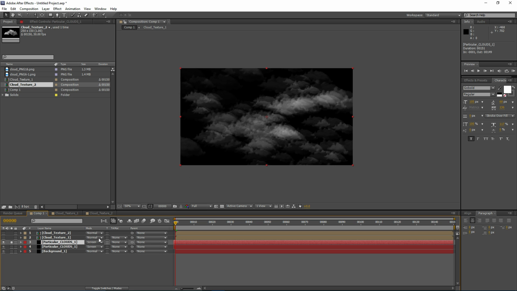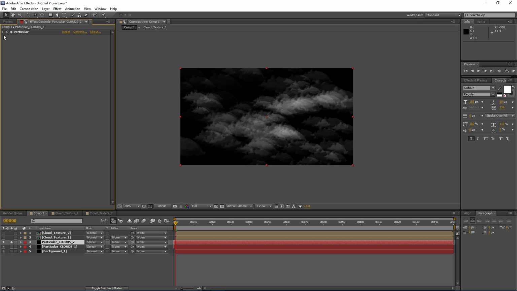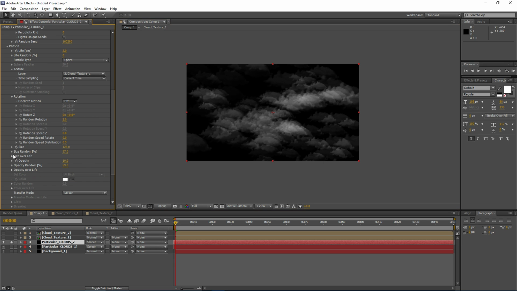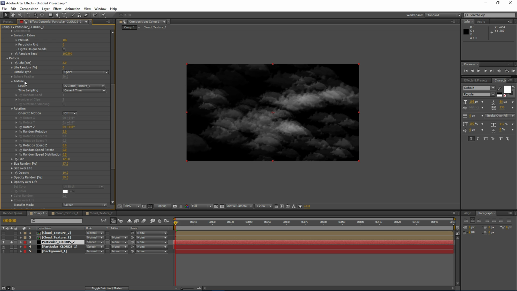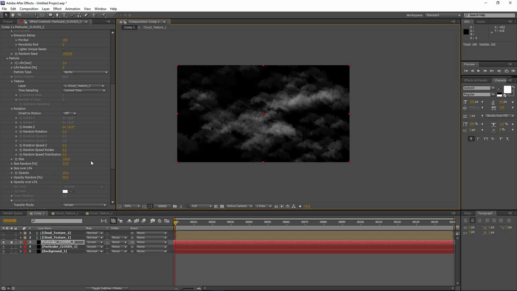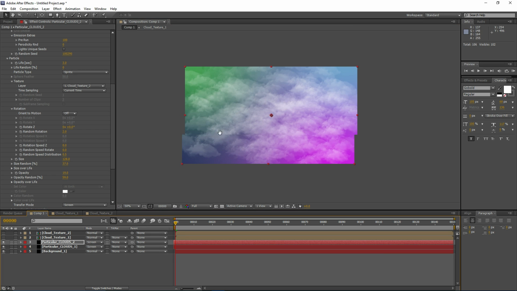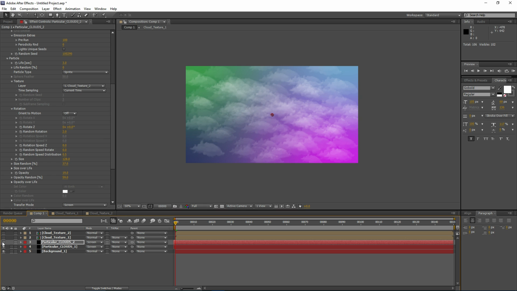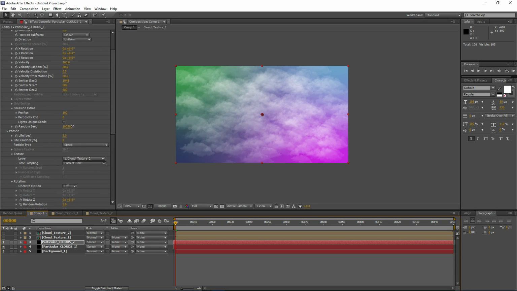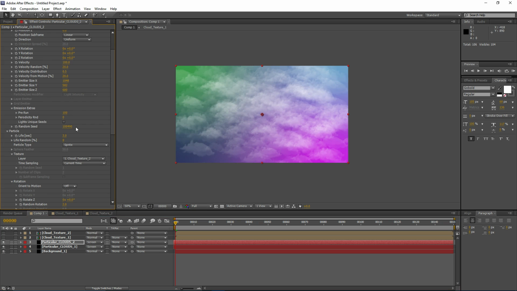And now in our second particular clouds layer, so rename this to clouds 2, we go in our particular settings, and here in our particle group we can go to our texture and set this to be cloud texture 2. So now it's updated with the new texture, which is what we want. And now if I unsolo this, you can see the second particular clouds layer overlays on top of the first one, like so. And of course now we can choose a different seed for this, and we can just try to get an interesting result.